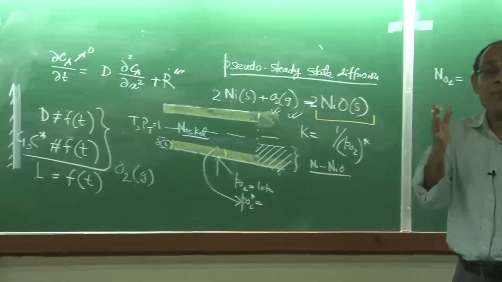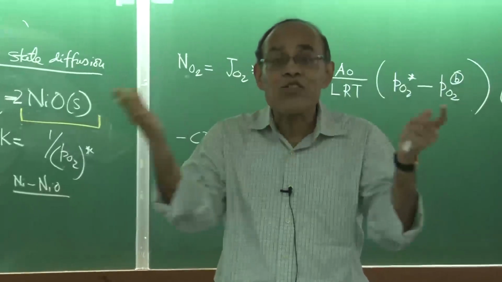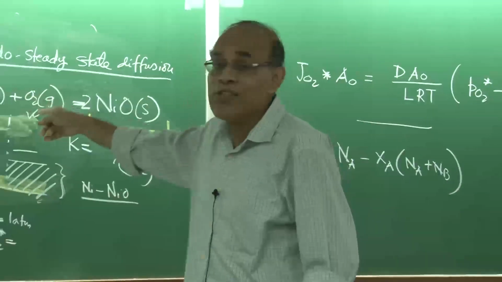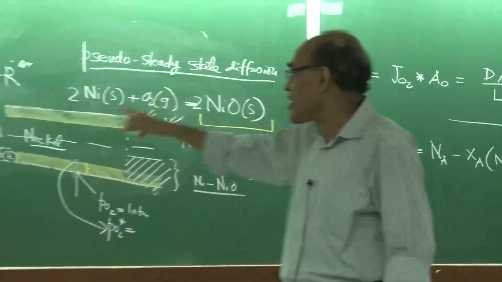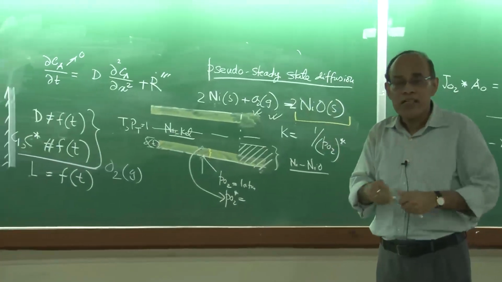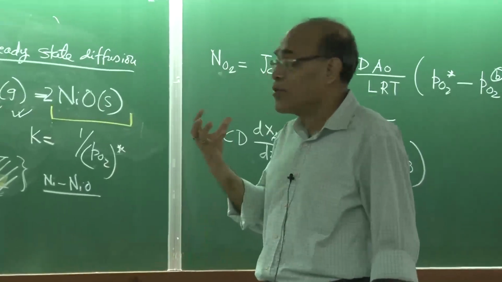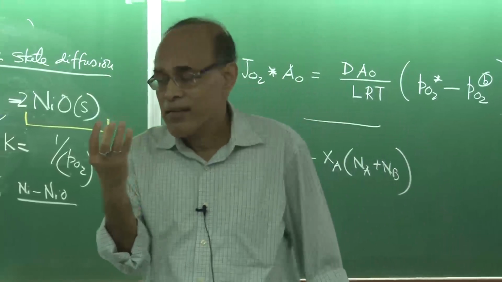In solidification, what happens? The liquid transforms into solid. So the solid boundary is changing as a function of time, akin to this particular case. In oxidation, the product layer is changing. Similarly, if you take topochemical reactions, which we will study later on, you will see the phase boundary changing.